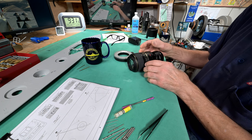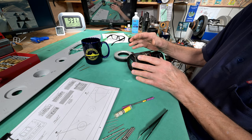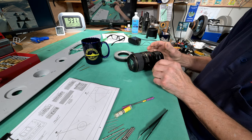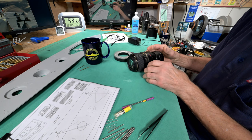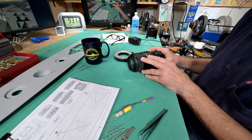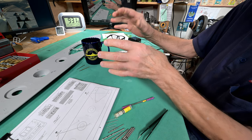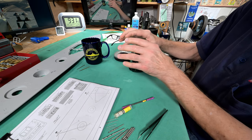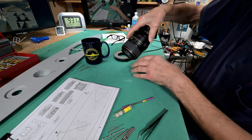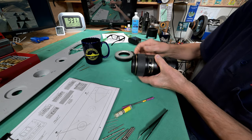The thinking is that I'm big on lighting. I like to have lots of light, and that way I can close my lens down. I don't have to have my lens wide open. I like to have the foreground and the background sharp at the same time. In other words, depth of field. I've talked about that to death. When you're moving in and you've got all this lighting around, often the camera will be in its own light, and you'll have a shadow underneath your lens. So the idea is you put the ring light on and it just illuminates straight out in front.